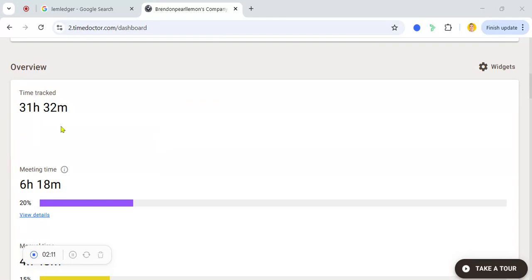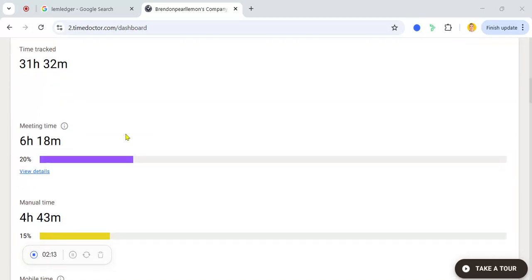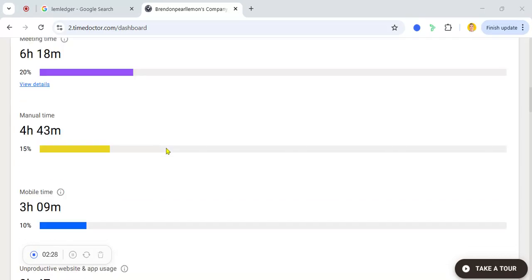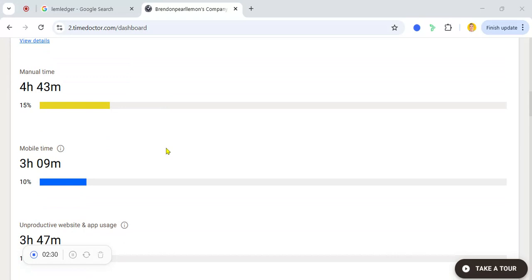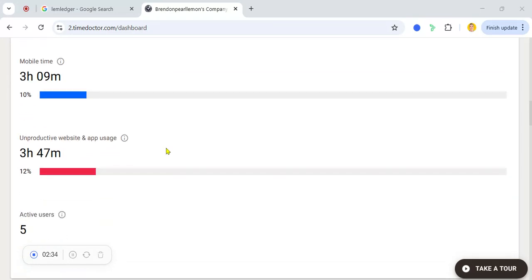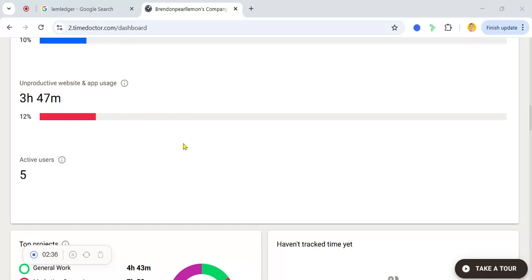It'll show you the time tracked and break it down for you. So while working, what it actually monitors is the time spent on keyboard and mouse activity, which applications are being used, and which websites are open. So instead of manually logging time later, everything is captured in real time, even your unproductive hours.